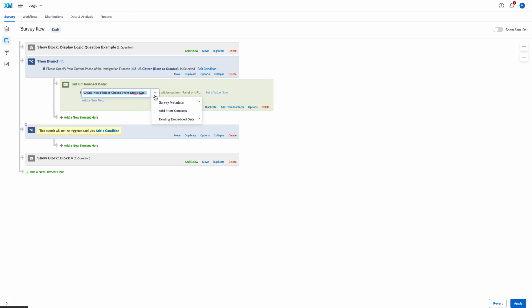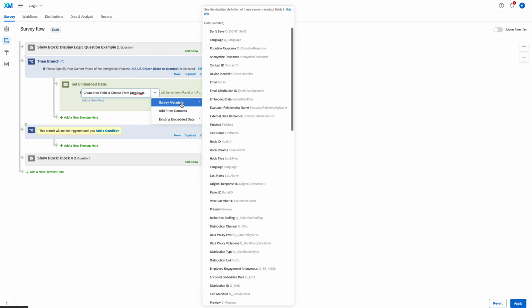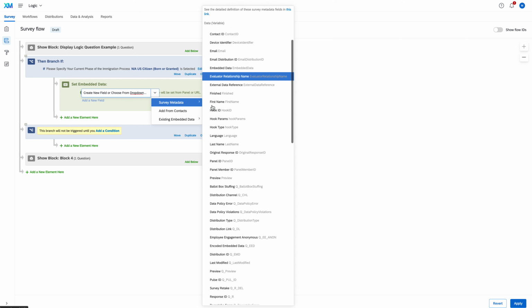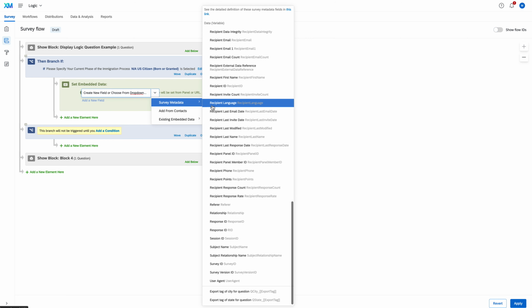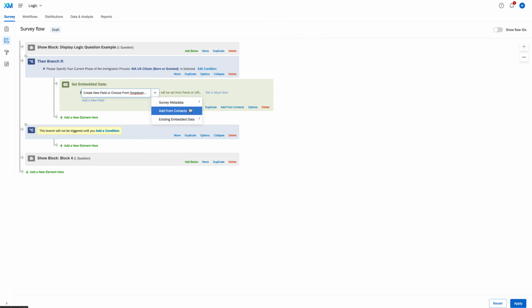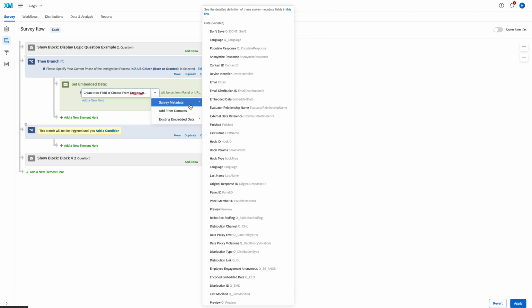These are the three types of embedded data that you can use. Three overarching types: survey metadata, which has the information in Qualtrics about the participant, the first name, the email. I think there's even IP down here somewhere. There's a whole list to choose from, so you can use those. I'm going to keep it simple and maybe go through those in a later video.